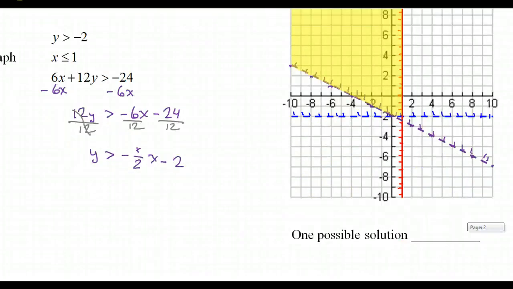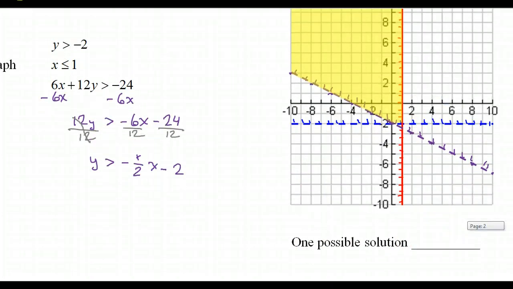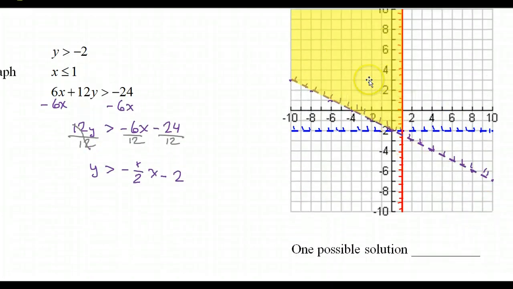So that is it for that, except for stating the one possible solution. When they just say state a possible solution, anything within the feasible region is a possible solution, or anything even on this solid line. So for example, I could do 1, 0 right on the line if I wanted to live dangerously and be right on the edge. 0, 0 would work fine for this one because here it is in the yellow zone. I could do -1, 2. You get it. Anything in the feasible region, you could have put down.